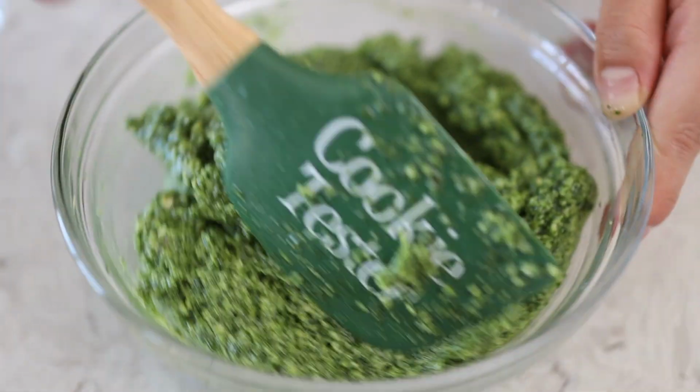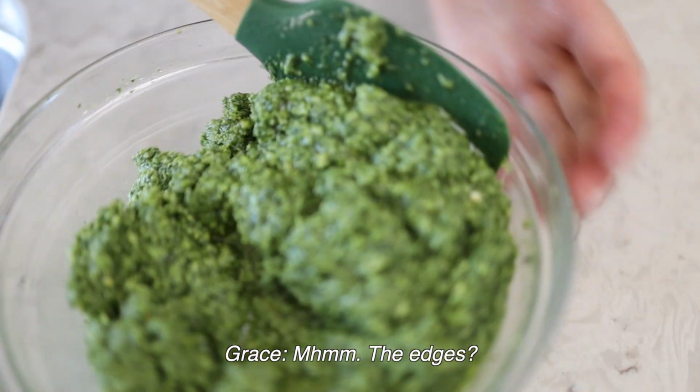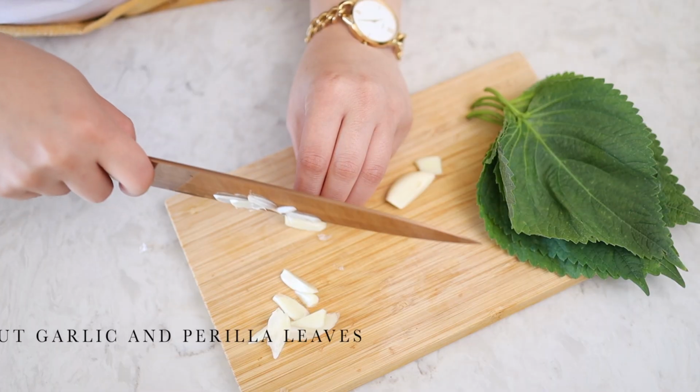You know what's really satisfying? When you use a spatula and you get all the ends like this. The edges. Yeah, I love it. It's my pan of water. So, we're gonna boil a pan of water, and you guys know I use fry pans to cook my noodles these days.